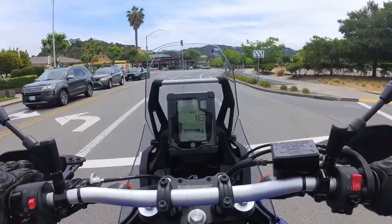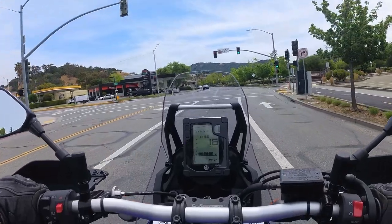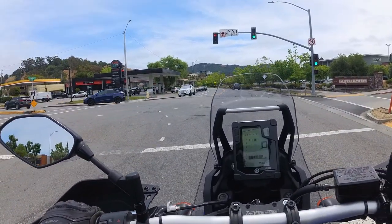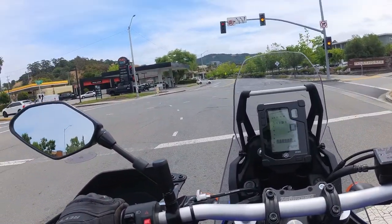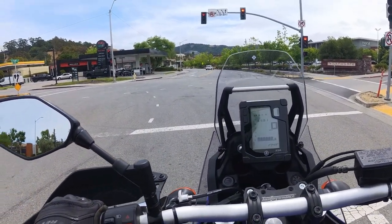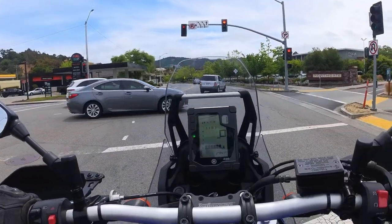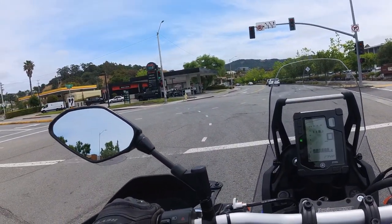The one word that always comes to mind when I ride this bike is smooth — everything is smooth: the throttle, the shifts, everything. I think one of the biggest things holding me back is just confidence, especially stopping on my right foot. I'm pretty good when I come to a stop leaning to my left and scooching my bum over to get my left foot flat, but I'm not very comfortable doing it on the right. Slow-speed turns are something I'll need to practice too.